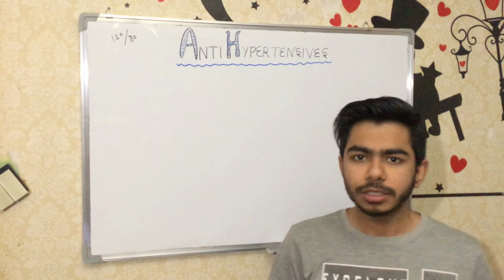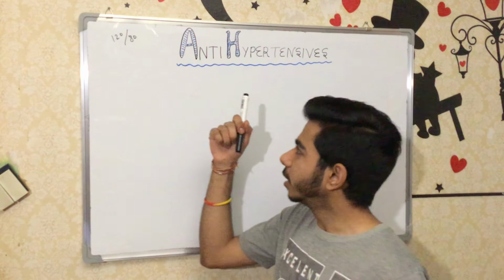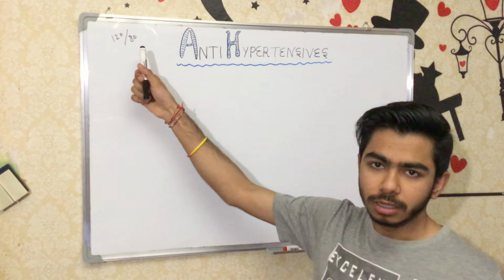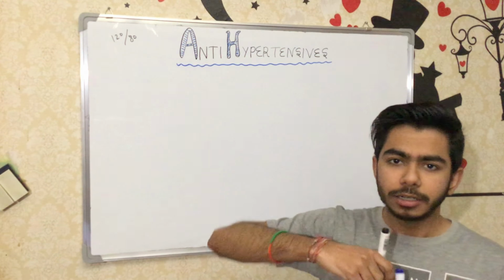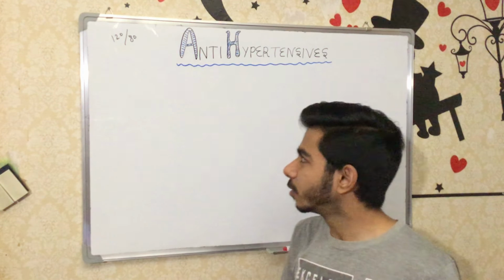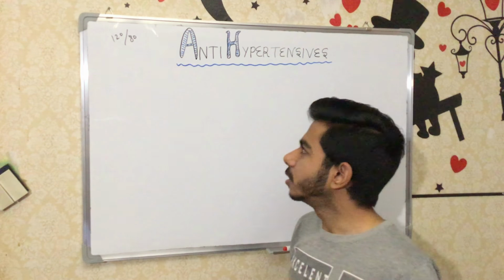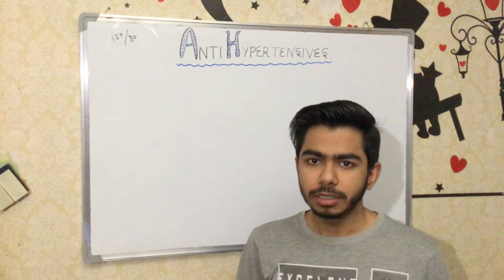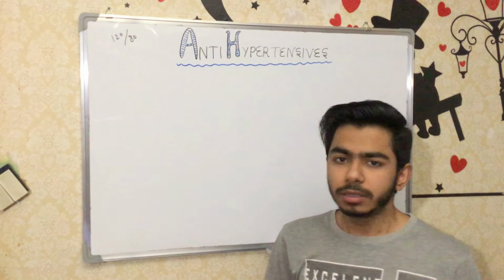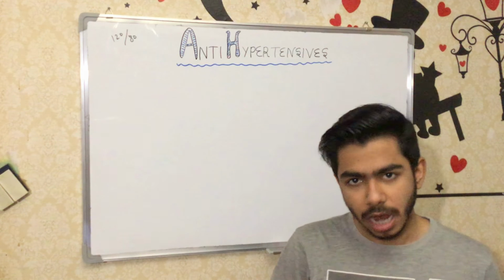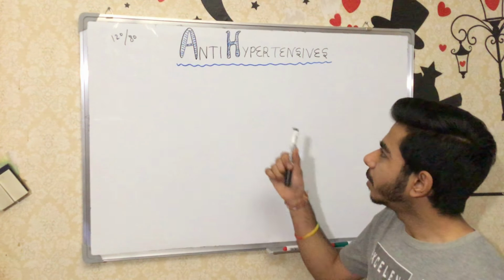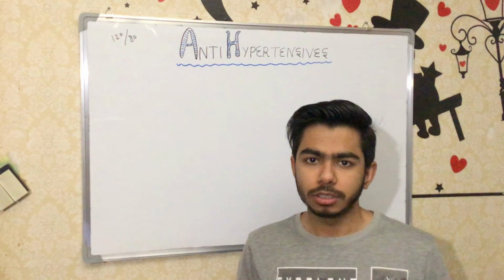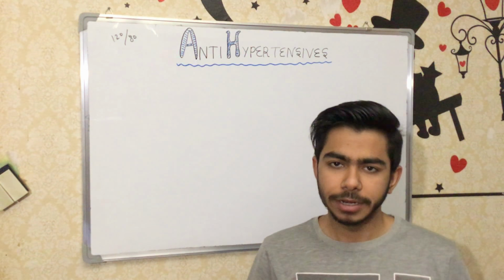However, if there is an increase in these units, if there is a fluctuation in these units, then we term it as hypertension. For example, in systolic, if there is above 140 millimeter of mercury, then this is called hypertension. So antihypertensives act against increased blood pressure. So they try to reduce the blood pressure anyhow.